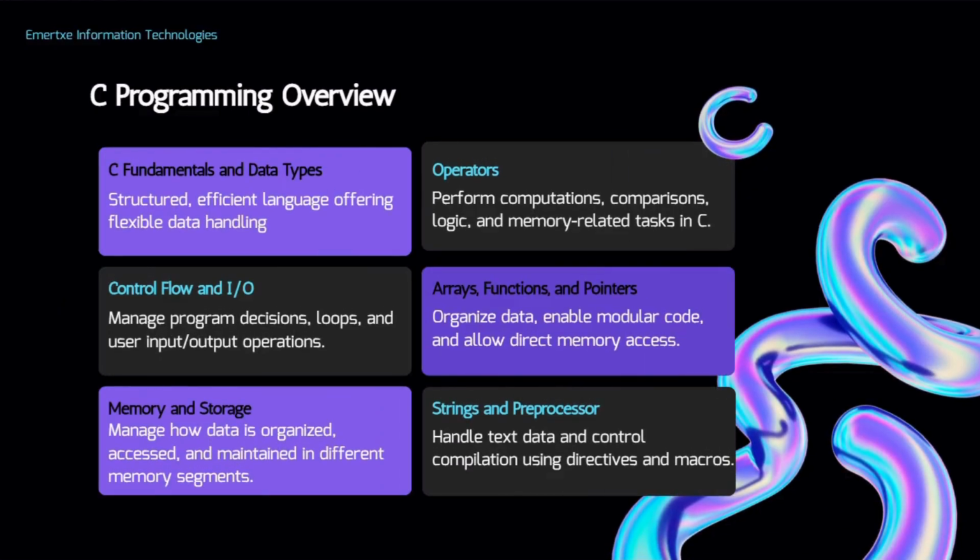Now, let's begin with C. C is often described as a middle level language. It offers the efficiency and control of low level programming with the readability and foundational concepts of high level languages. Because of this, it's widely used for system programming, embedded systems, and situations where you need precise control over hardware and memory. In our coursework, we learned the basics of C, how programs are structured, how statements end in semicolons, how code blocks are defined with braces, and how C treats data in a granular way.